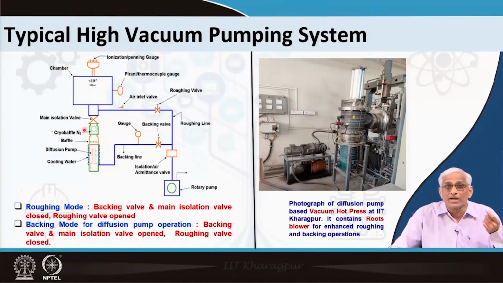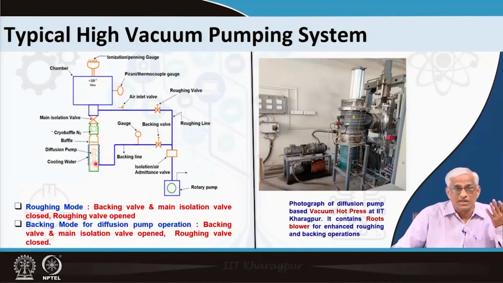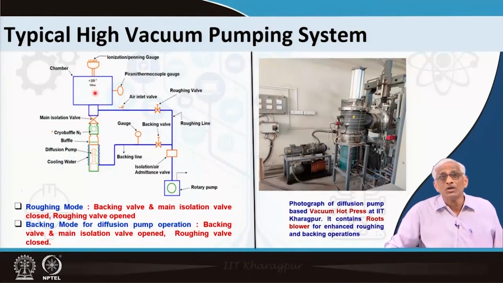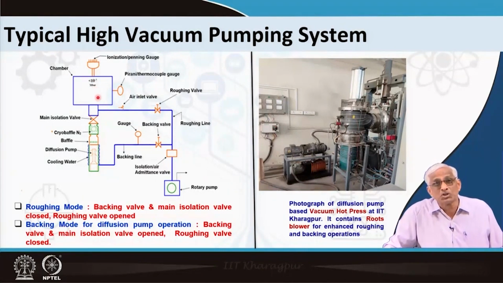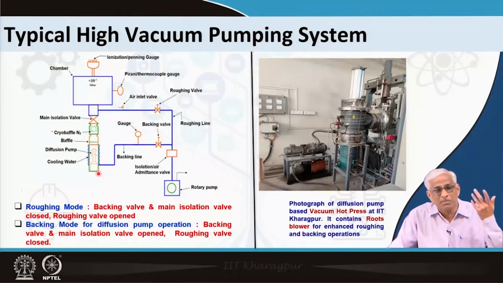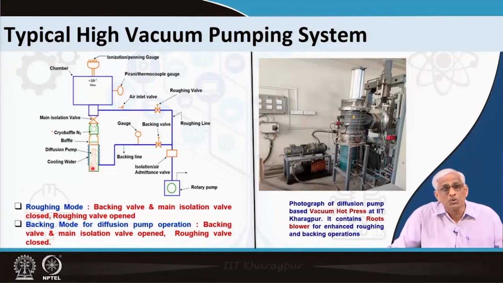If you directly connect the hot diffusion pump to atmosphere, the oxygen will spoil the silicon oil. A silicon based diffusion pump will not work at a hot atmospheric pressure. So, it is equally important to evacuate the chamber to 10 power minus 2 torr before you even prepare the diffusion pump. But at times in batch processes, it is already in prepared condition, so you may not be able to cool it again. In such conditions, this main isolation valve and backing valve are closed.